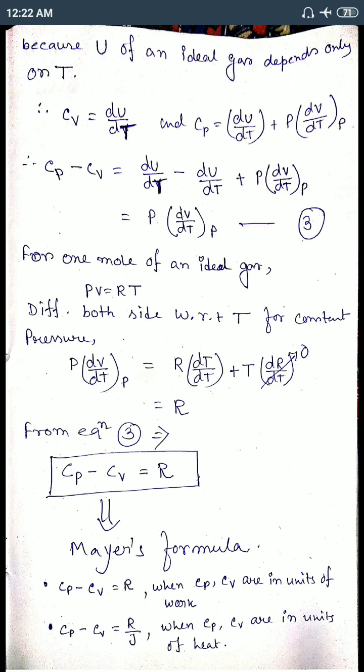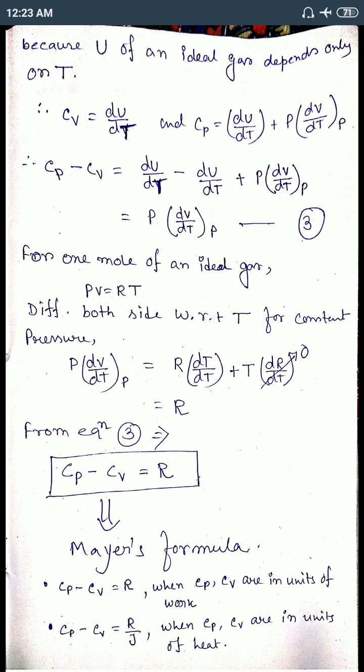So we can write p dv by dt at suffix p equals R into dT by dT plus T into dR by dT. But R is a constant, so the change in the constant is 0, so that term will be 0. So we have only the first term, dT cancels, we have R. And on this side, p dv by dt plus another term v into dp by dt. But dp by dt is 0, as pressure is constant and does not change with temperature, so that part is also 0. That's why I write only one part, p into dv by dt at constant pressure equals R. Now we put this value in equation 3, so we have Cp minus Cv equals R, and this is Mayer's formula. It was discovered by the scientist Mayer, that's why this formula is known as Mayer's formula.